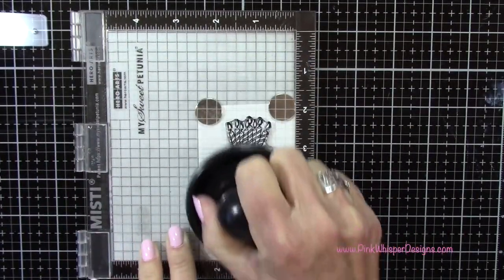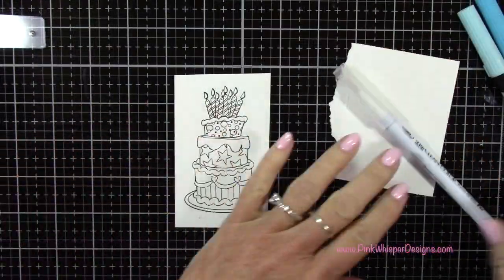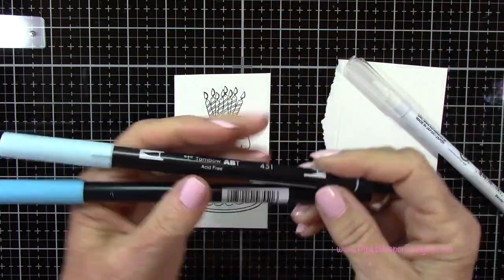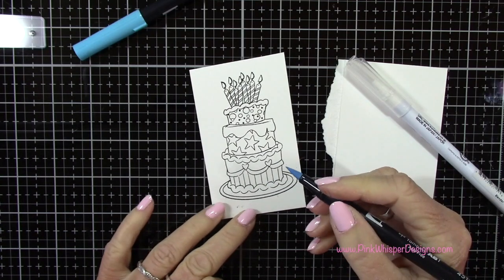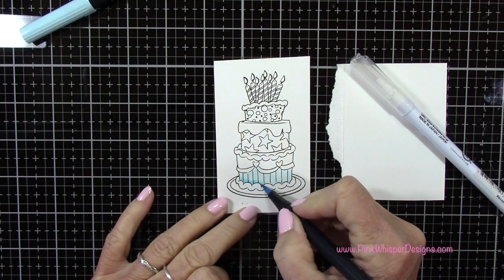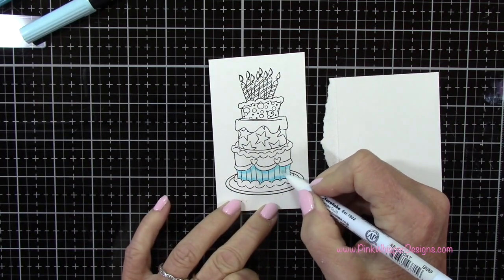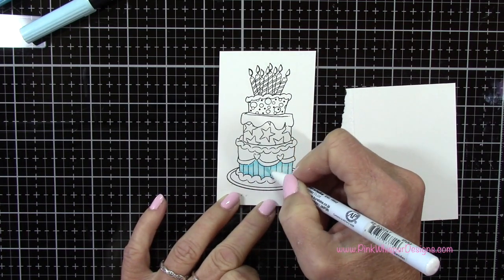I'll press this out with my STAMPendable stamp press here, and that paper I placed in my mini MISTI stamp positioner. I am using my Zig blender pen, but for markers today, I'm going to be using my Tombow dual tip markers. Again, this is a water-based marker. I'm starting off with 451 and 452, so two different shades of blue here. I showed you that color palette as we got started. It's a combination of blues, yellows, and that corally color, so it's going to be a really pretty palette. Then we'll add some gray for some shadowing as well.